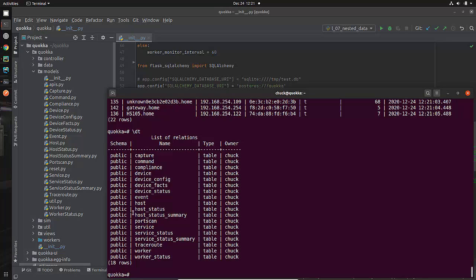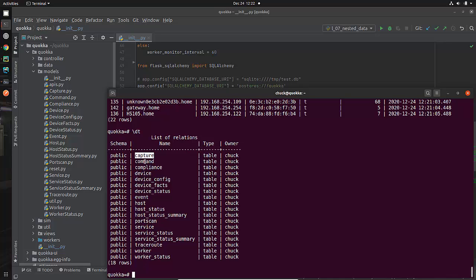So I have a table that is called capture. I have a table called command. I have a table called compliance. If you're looking over here, you're probably seeing, oh, there's capture, there's command, there's compliance, there's device config. And now you're starting to say, well, I could deal with the fact that this is a small c and this is a big C, maybe that doesn't matter. But it basically took what we call camel case, where you have capital letters specifying the different words, and it inserted an underscore, and it has everything in small letters.